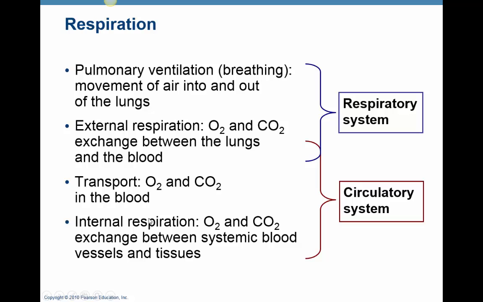Internal respiration is the exchange of oxygen and carbon dioxide between the tissues and the blood vessels. So we're looking at any tissue of the body and the capillaries serving that tissue. That we call internal respiration. So for this process to occur efficiently, we need a well-functioning vascular system, circulatory system, and respiratory system.